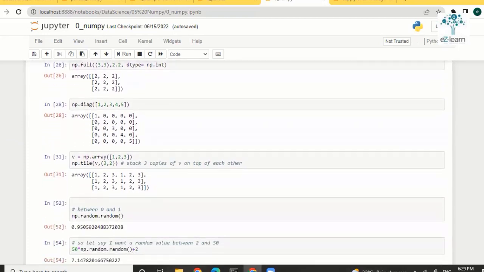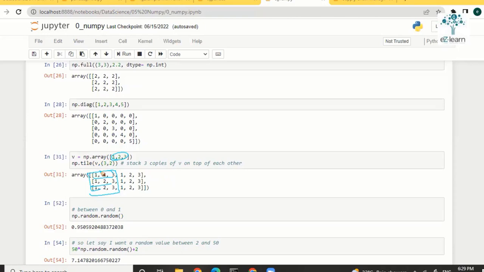A diagonal matrix is nothing but one with values 1 2 3 4 5, where only the diagonal elements have values. In np.array 1 2 3, we can duplicate: 1 2 3, 1 2 3, this is the actual array. So you can tile, that is, duplicate.